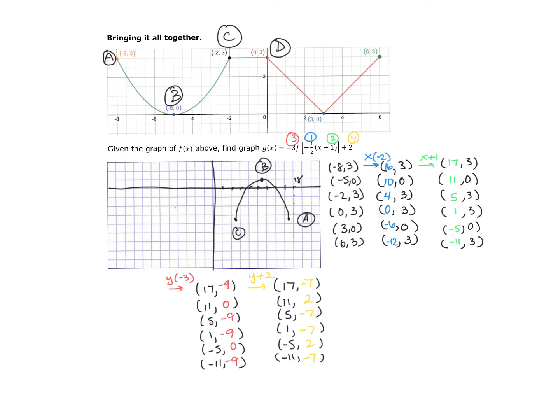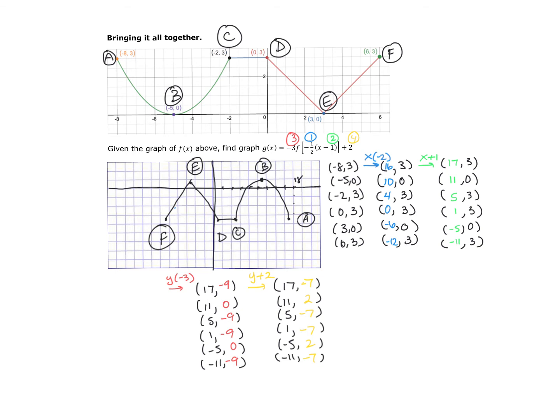D, well, where did D go to? Well, D went to positive 1 and negative 7. So here's where D went to, and between C and D, it's a straight line. E, where did E go to? Well, E went to negative 5, 2, so 2, 4, 6, 5, negative 5, 2, so here's that. From D to E, it's a straight line, so here's where E is. And then my last key point, what we're going to call F. Where did F go? Well, F went to negative 11, negative 7. So 2, 4, 6, 8, 10, 11, negative 7. And that's about where F went to.